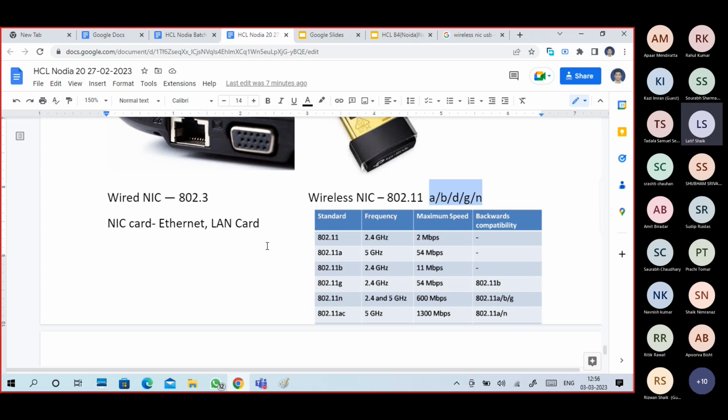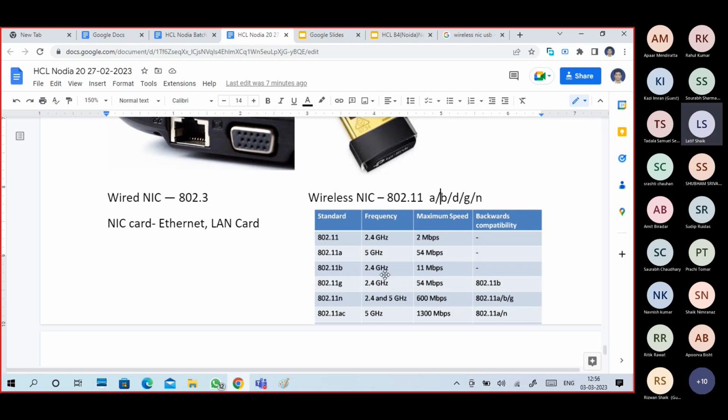And of course, there are 802.11a, 802.11b, 802.11g, and n, like this. What is that meaning? It represents a frequency and a bandwidth. So 802.11 means 2.4 gigahertz connectivity, maximum support of 2 Mbps data transmission. A means 5 gigahertz connectivity, 54 Mbps.